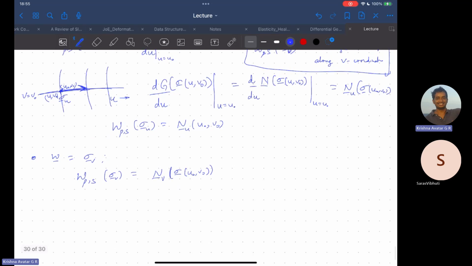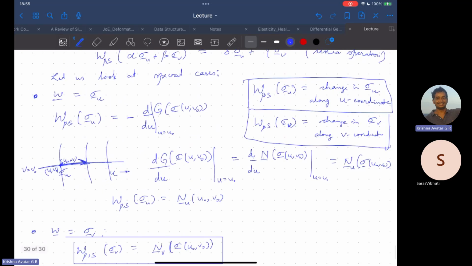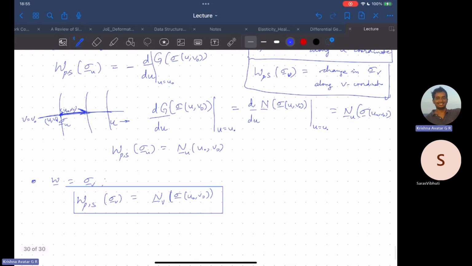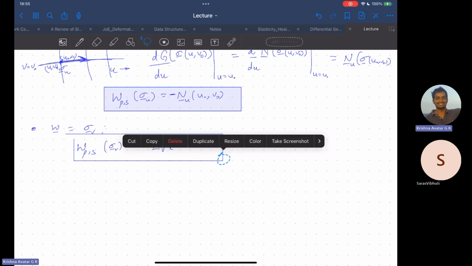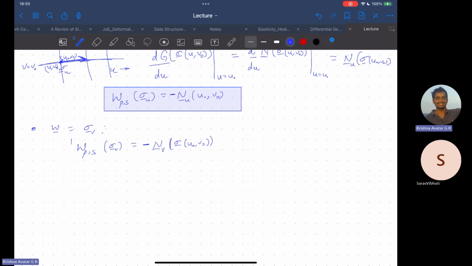So we have found some special choices. So this we have found, and so it will of course be minus. So I'll put it minus here. This will also be minus because it's the negative of the derivative of the Gauss map. I hope I'm able to make things understood, because these are the definitions.